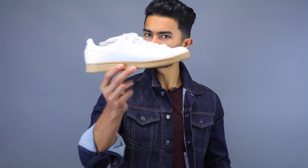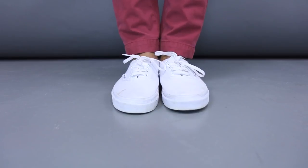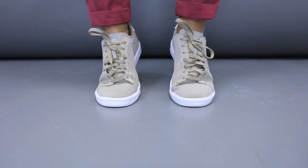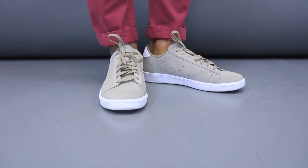Finally, trend number five is something more casual — let's talk about sneakers, specifically neutral colored sneakers. What you want to do is replace your regular white sneakers and pick up something a little more neutral, whether it be beige, blue, gray, or whatever. The neutral colorways are definitely going to make you look a little bit more stylish than the whites. Whites are always a staple and you'll always wear them, but for spring, if you want to stand out and look more stylish, pick up some neutral colorways.